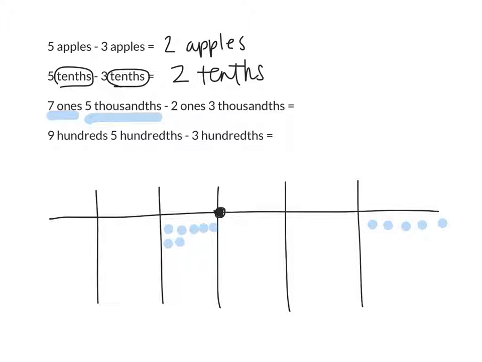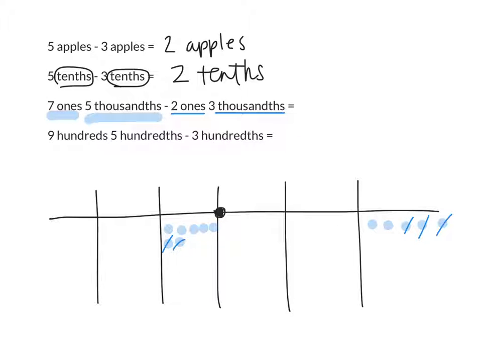Now, when I subtract, should I put more dots in or should I take some away? Take some away. Okay. Now, if I erase it, it's almost like it was never there, and I don't want that because I want us to show our thinking. So as Violet knows, she's looking ahead. What we're going to do to show that we're taking them away is we're going to cross it out. So I have to take away 2 ones. So I'm going to cross out 2 ones. And then I'm going to take away 3 thousandths. So let's cross out 3 thousandths.